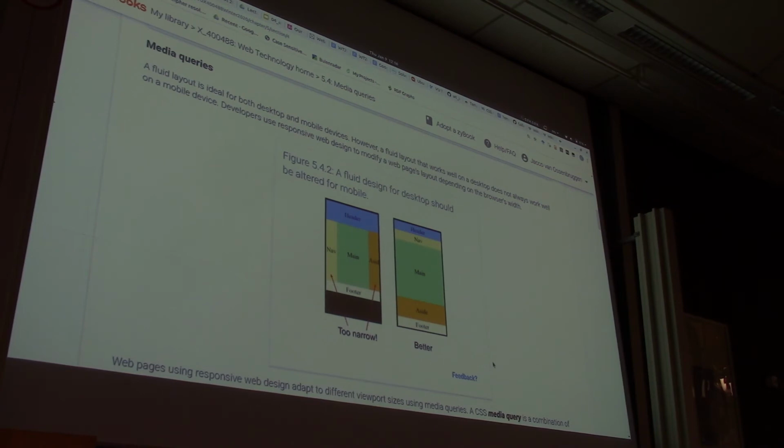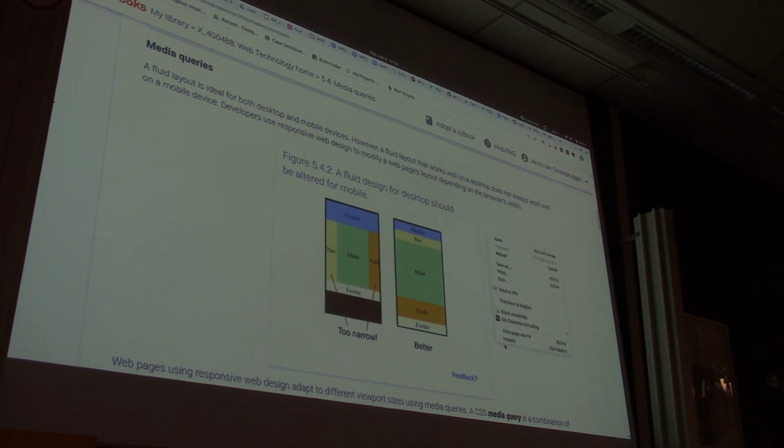So if you have a navigational area that's here on the yellow on the left, that might work well on your desktop, it doesn't work as well on your mobile, so maybe it's better to have these navigational links on the top, or on the bottom instead. Right, so the difference between the layout on the left and the layout on the right, that could be a good inspiration for assignment 1 to try these different versions for your phone shop. Is that clear?